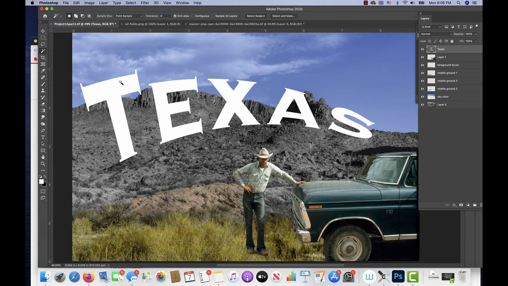Even if that was checked, you could hold down the Shift key and select each one of the letters. No big deal. But all we're doing is trying to get a selection of the letters. Okay? I just clicked anywhere on that white pixel on the T, boom, I have a selection of the letters.